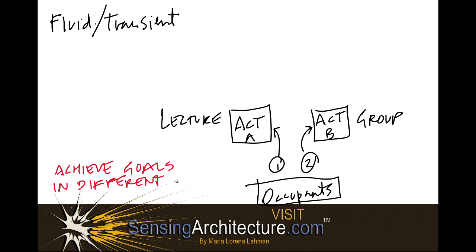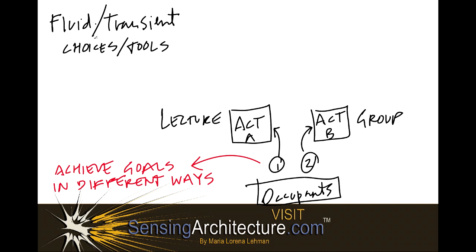So the lesson here is that your architectural designs shouldn't presume that all occupants achieve the same goal in the same way. In other words, your architectural design should act as a vessel housing these activities, as it provides your occupants with different choices and tools which give them a means by which to engage in their various activities.